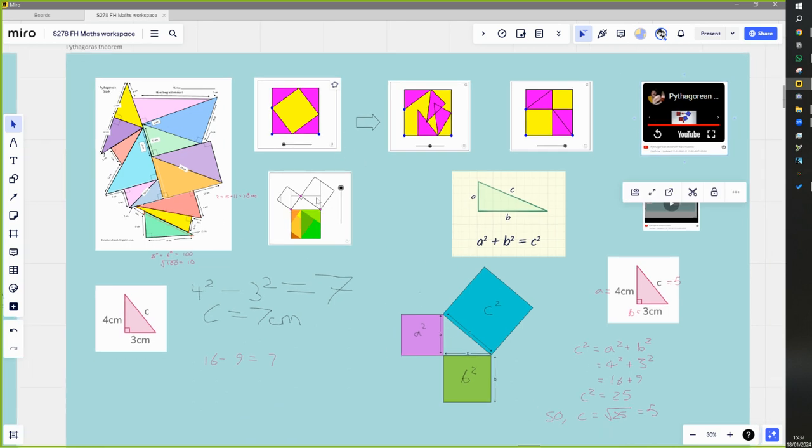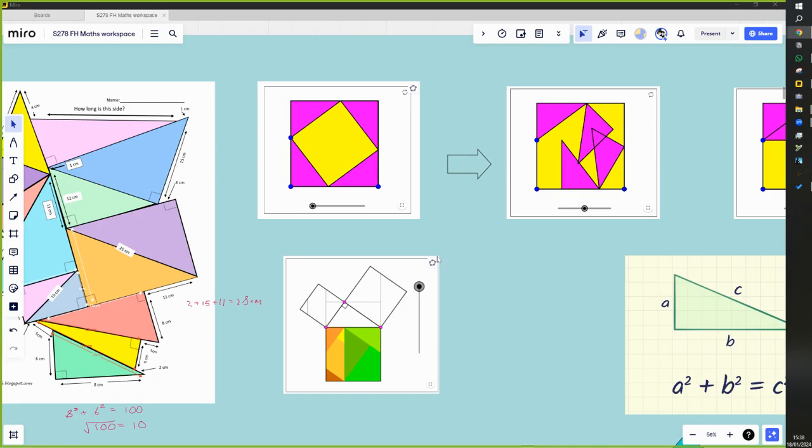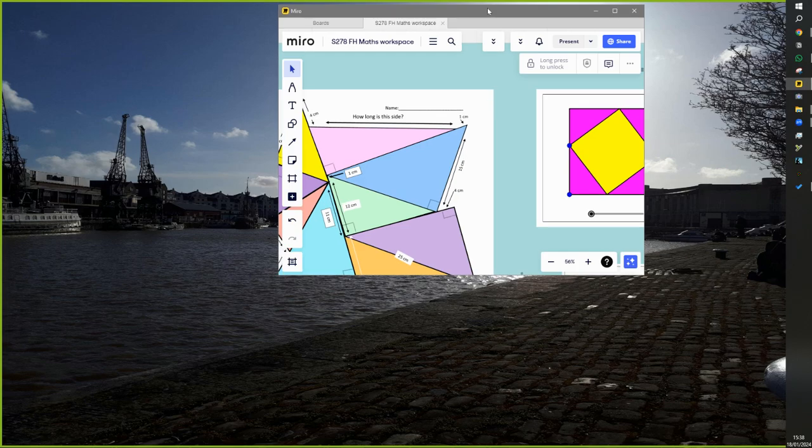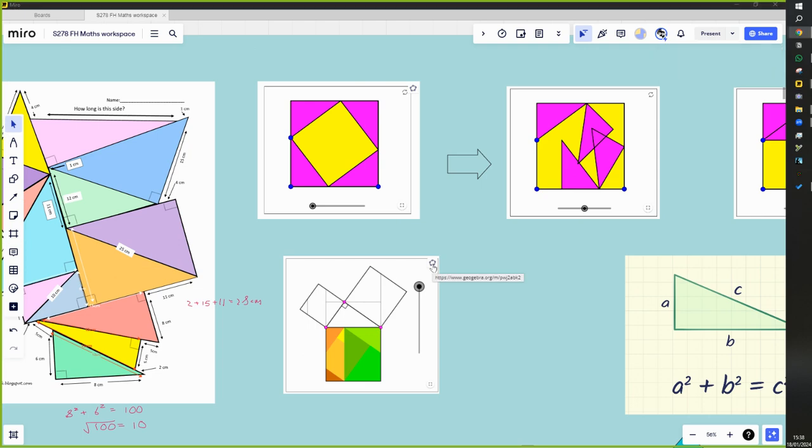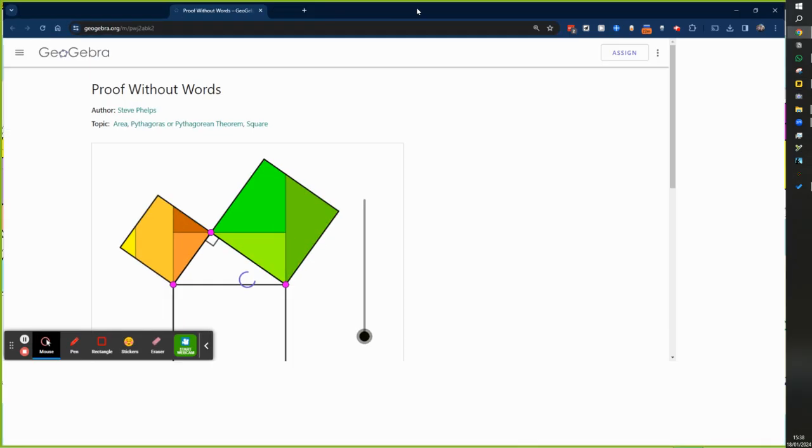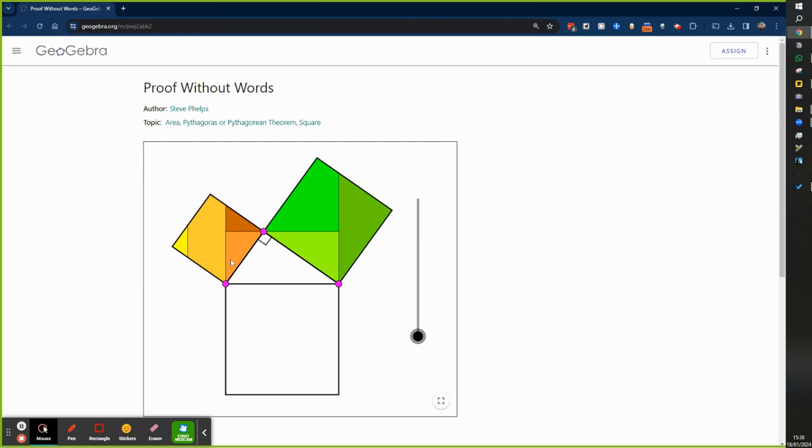I'd like to get this simulation up as well, but it looks like I didn't give a link, so I will do that now. Okay, so you've got the link there now. It's up here, but let's just open it up then. So basically, as I said again, the sum of the area of these two squares should be equal to the area of the bottom square. And this is a way of seeing it more diagrammatically, so you can see it more convincingly.